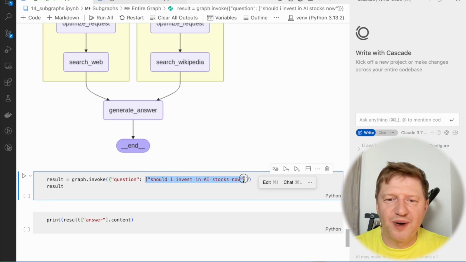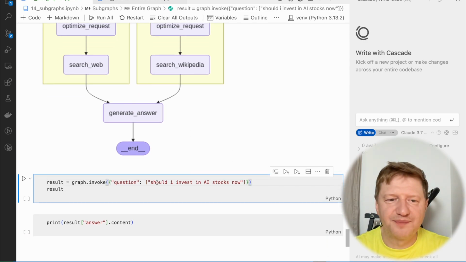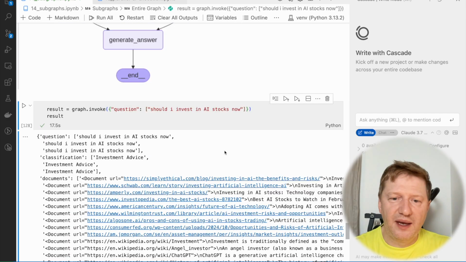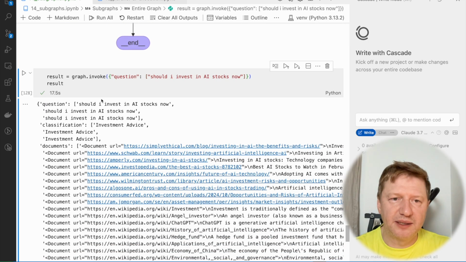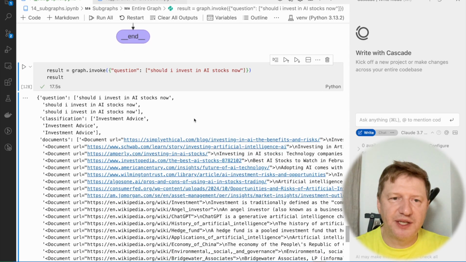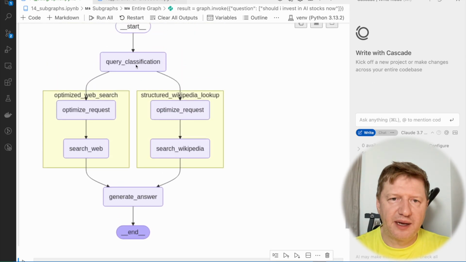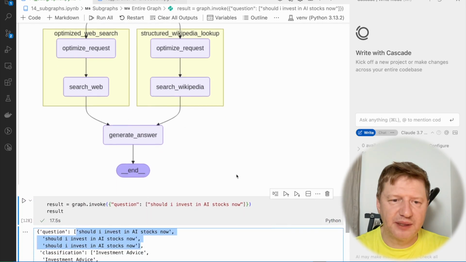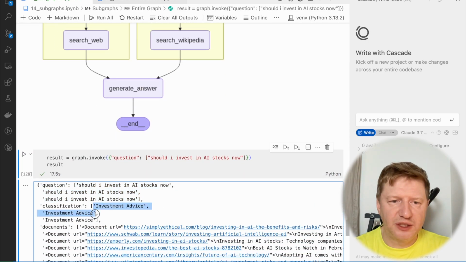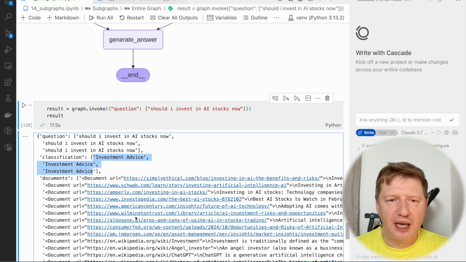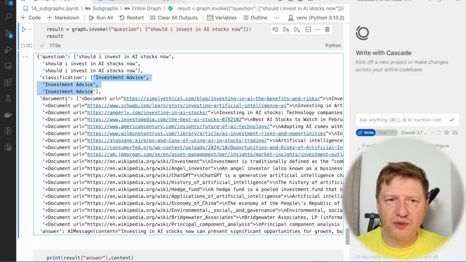And this is a list, and you know why it's a list, right? Because of updating information from the subgraphs. So I'm running it. And here we are. We have the response back as the state from the graph execution. And take a look, we have these questions three times. And this is correct, because it comes in the first time, then we have this execution, that one, and then it was added to the list, so we have it three times, and the same for classification. This is the way it works. And then we have the list of documents, which also contains information from two subgraphs.